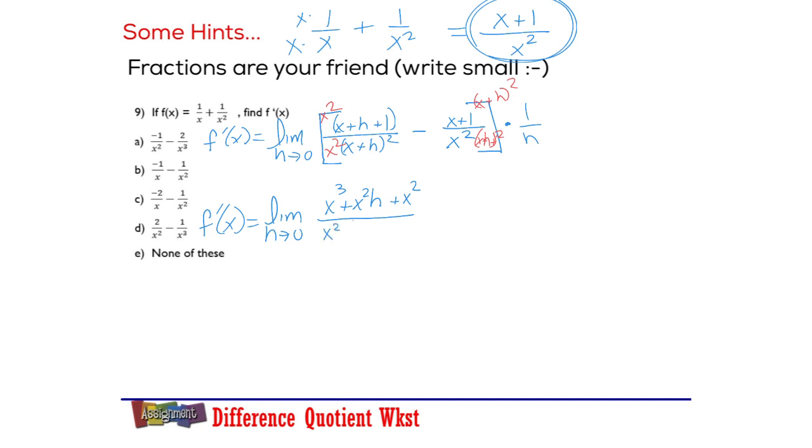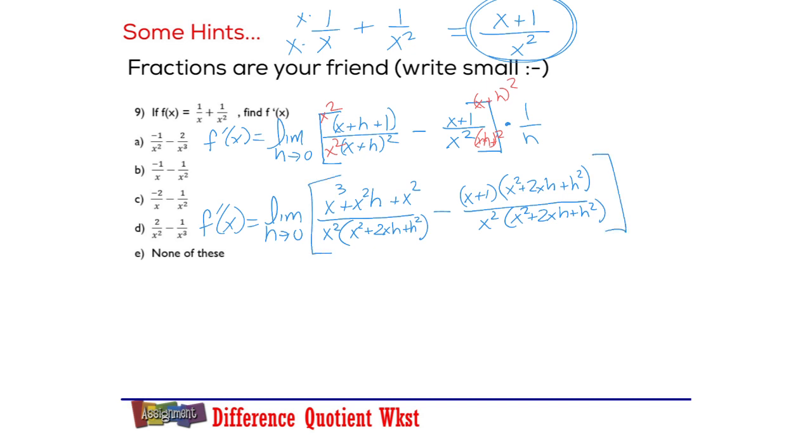and here I'm going to write x squared, and then it's going to be times this x squared plus h squared, which remember is x squared plus 2xh plus h squared, minus, okay, a little wormier, it's going to be this x plus 1, and it's going to get multiplied by that quantity squared, which is x squared plus 2xh plus h squared over my common denominator, x squared plus 2xh plus h squared. All right, got it. Still all times 1 over h.